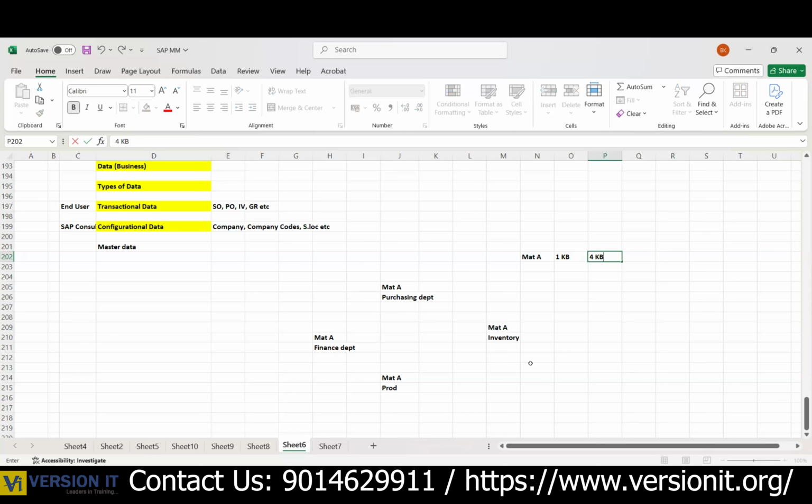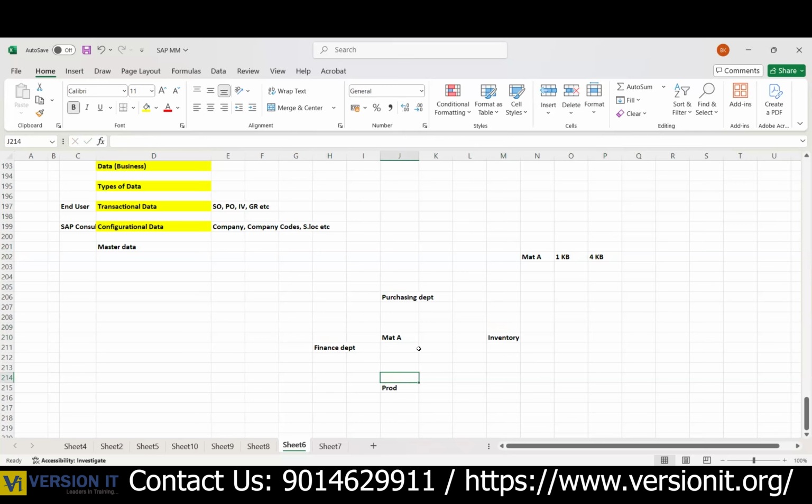Now, in this case, SAP has come up with a key thing called master data. Master data is data which is maintained in the system at central level, so it can be used in different applications.